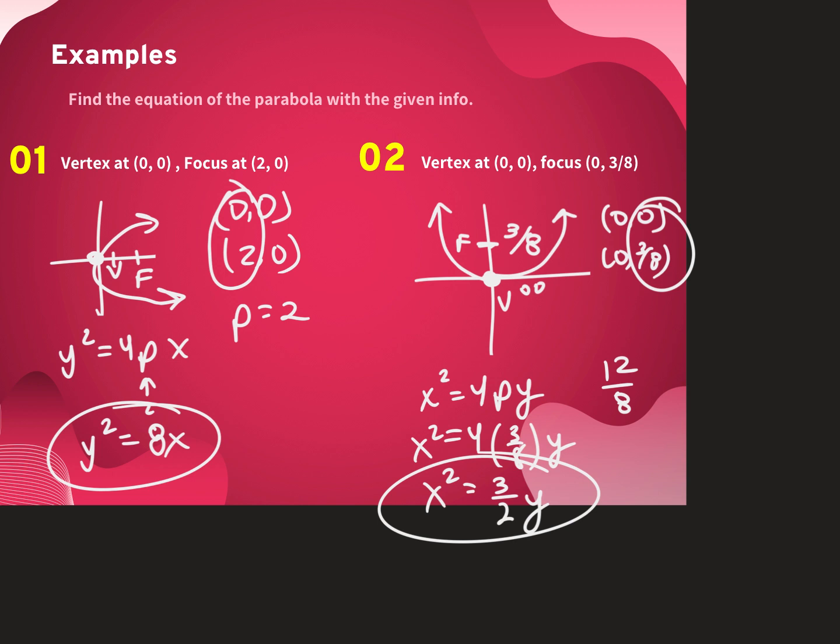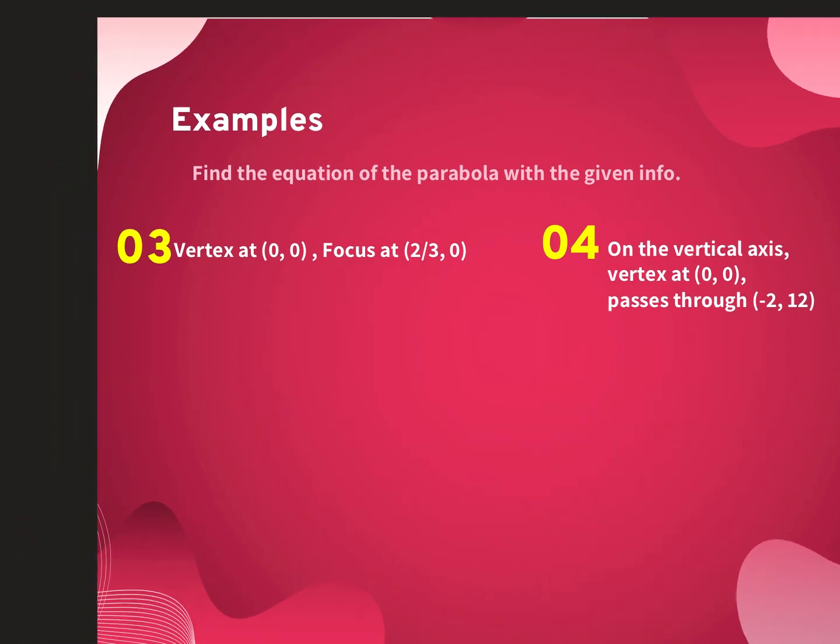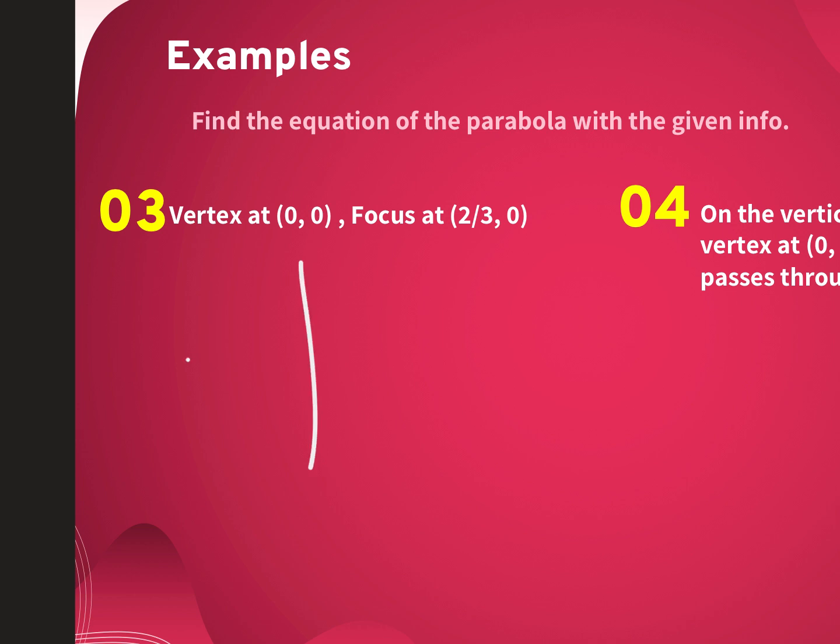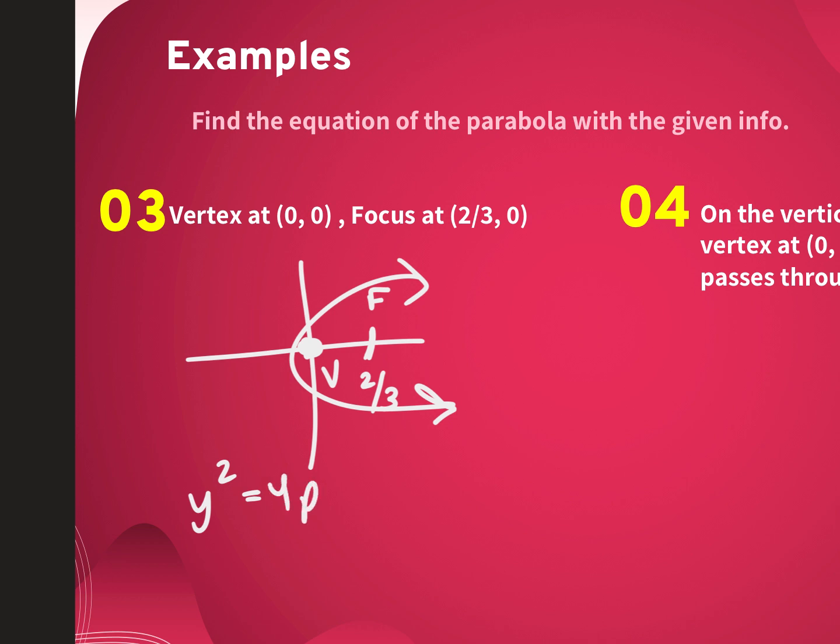If you draw a picture and remind yourself we open towards the focus, away from the directrix, this is super easy because you're going to be given the formulas. All right, again, draw a picture. Again, we're still at 0, 0, so I know that's either just x squared or y squared. Where is my focus? At 2/3, 0. Which way am I moving? Left, right, up, or down? Right. To the right. It's over here at 2/3. Tell yourself that's your focus, because now you know, oh, my parabola is a positive one, and it's opening which way? To the right. So I know it's y squared equals 4p times x.